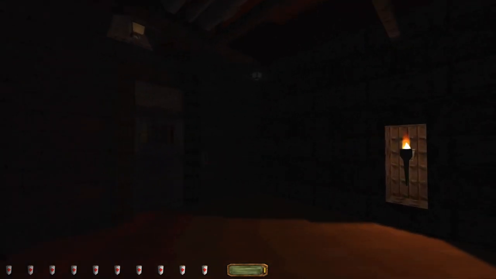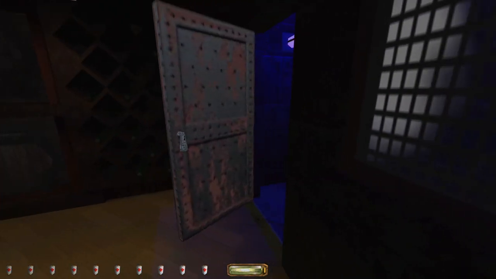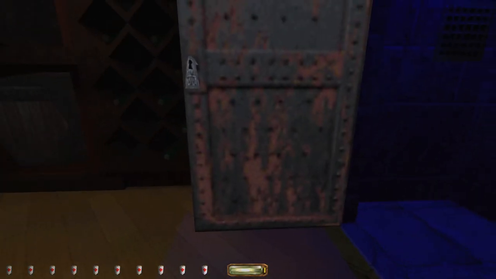Two light switches on the wall. Alright, we're not going to go upstairs yet. Let's check out the kitchen. I'm feeling like a snack would be a good idea before we get started here. I'm a little surprised at the apparent complete absence of guards. Maybe they're all upstairs.